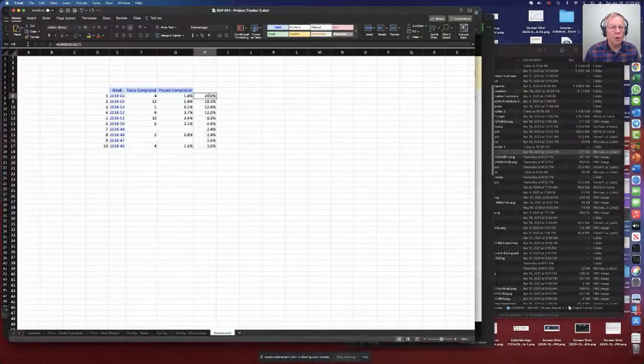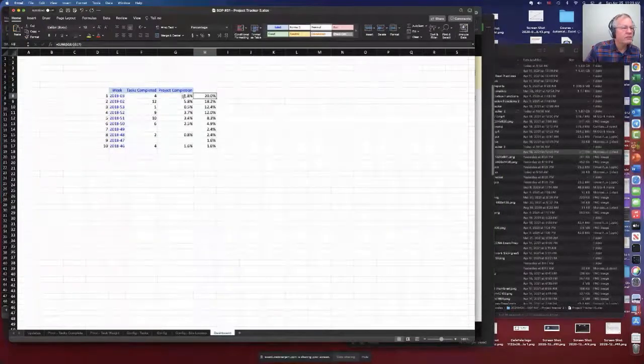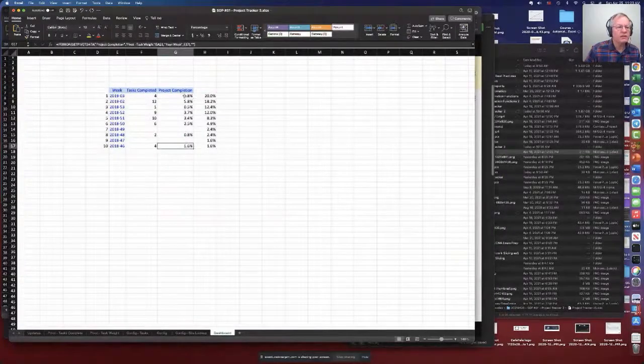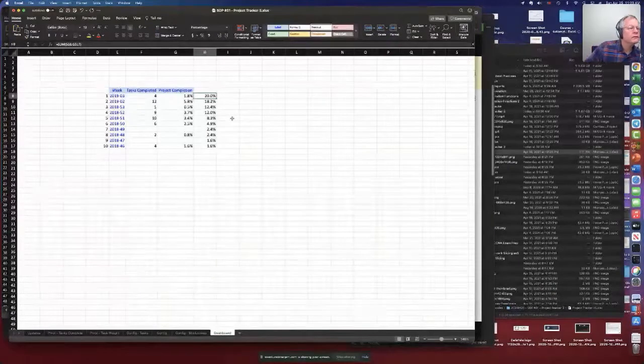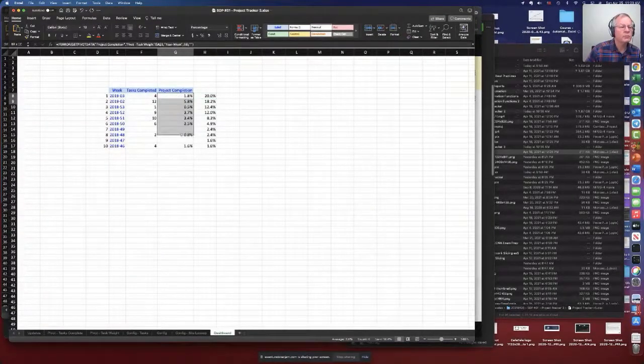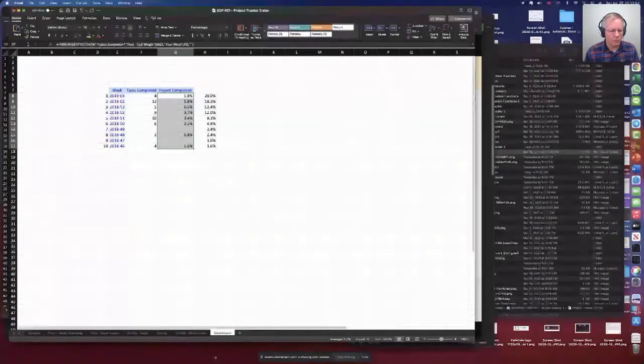And here I'm only looking at the trailing 10 weeks, 8 to 17. So that's what this is looking at. G8, that's weird. That's going to cause me a problem later. Anyway, what I really want to do is total the project from the beginning.